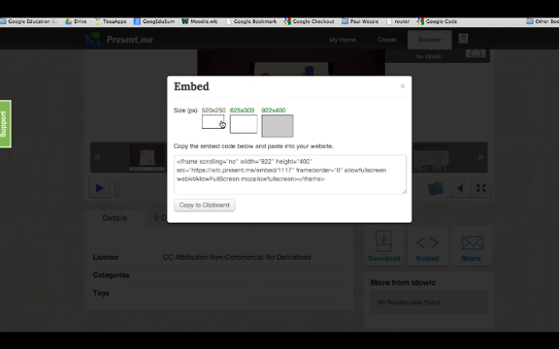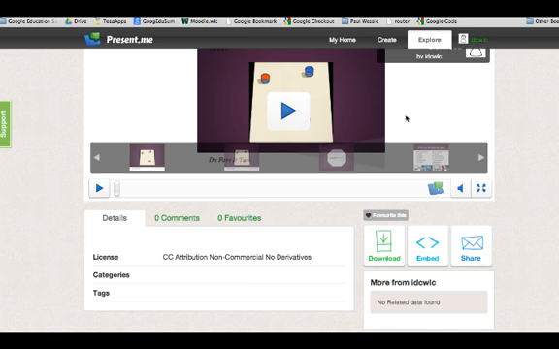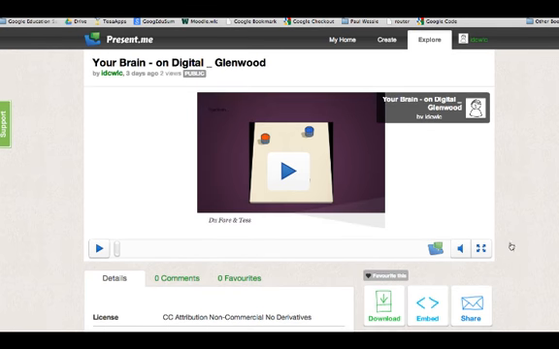get 3 different size options for how big you want your embedded video to be. And this one looks fine to me. I'm going to then just copy this, either using Command or Control C to copy, or I can hit the copy to clipboard button, and now this information can be embedded someplace in a website. That can be embedded in a Google site, a wiki site, most anywhere where you can embed just about any type of video will allow for that crazy gobbledygook HTML coding.